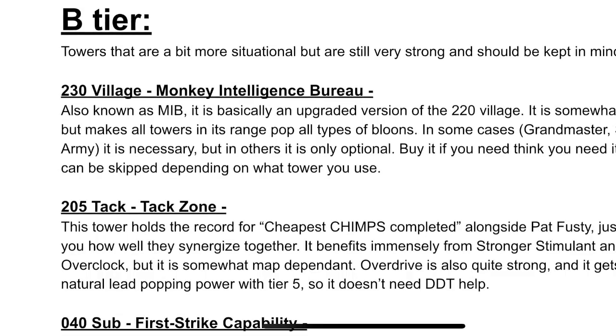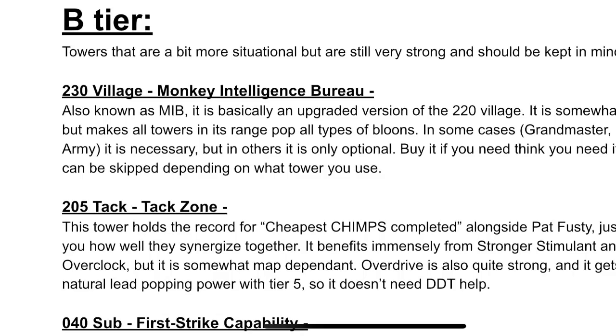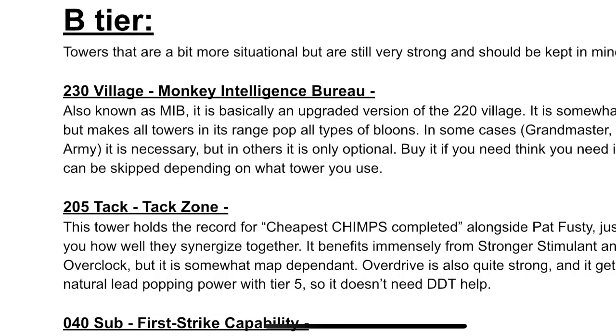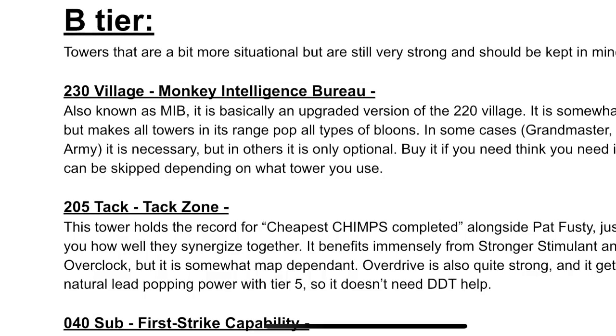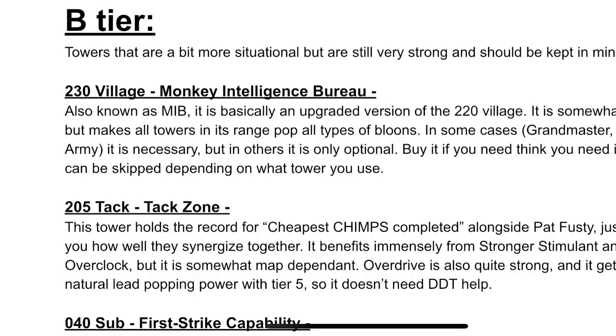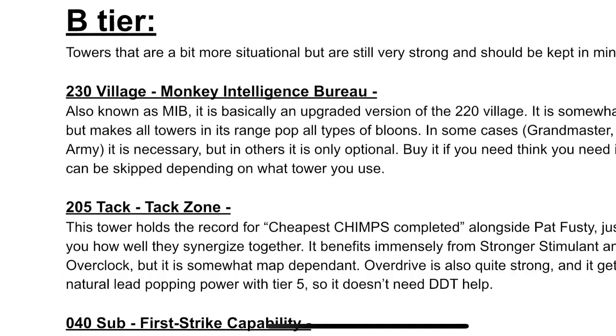So B-tier towers, these are towers that are a bit more situational but are still very strong and should be kept in mind. The first one is the 230 Village, the Monkey Intelligence Bureau Village, also known as the MIB or the Men in Black Village as I like to call it. It is basically an upgraded version of the 220 Village.